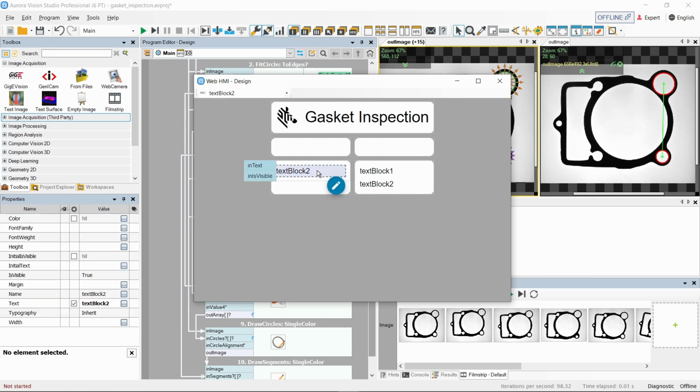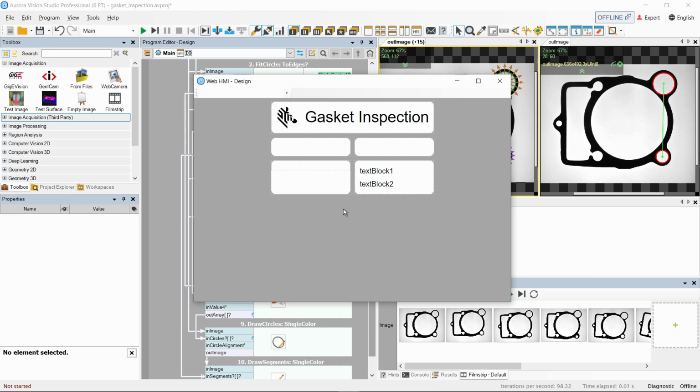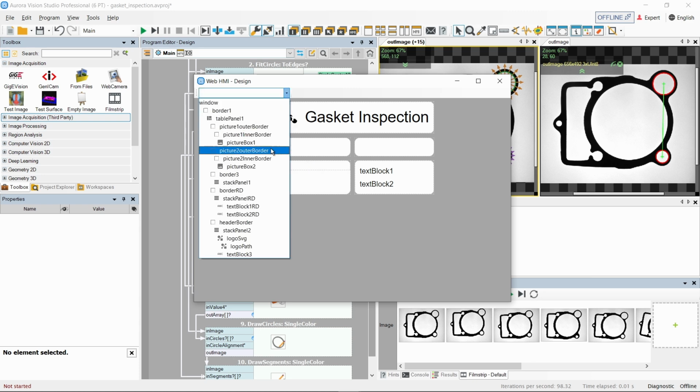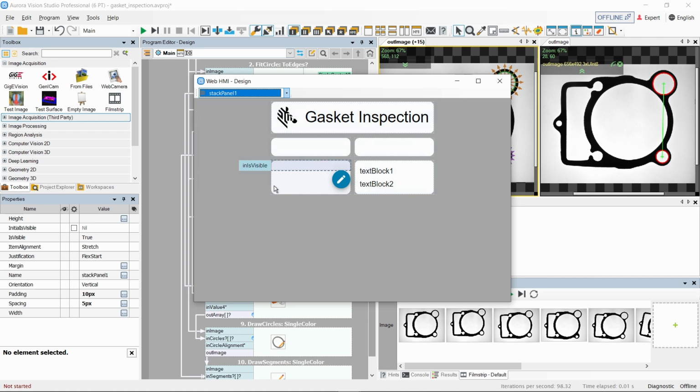Let's remove these elements. Now let's look at the structure. So we have the border and the stack panel. What we want to do is to have 3 stack panels inside this one, so that we can arrange our elements vertically and have headlines on the top and then the indicator lights here at the bottom.